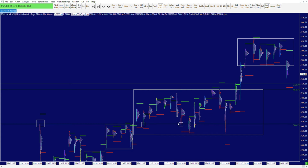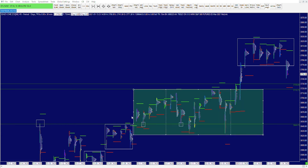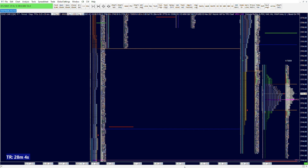So it's an area that the market has respected, and it will be an area to the downside that we would potentially look at if we get acceptance inside this particular area of balance. So any acceptance in here, we're going to be looking at how price reacts to this particular part of the chart. So what we'll quickly do now is look at our much more zoomed in version of our market profile chart.